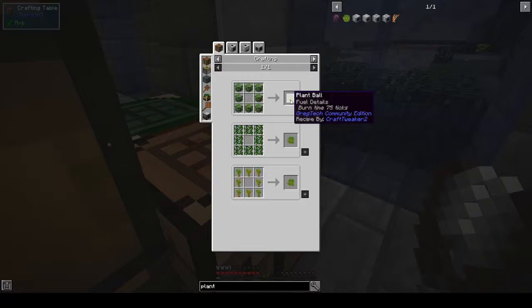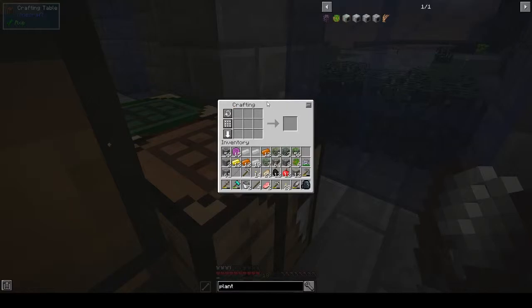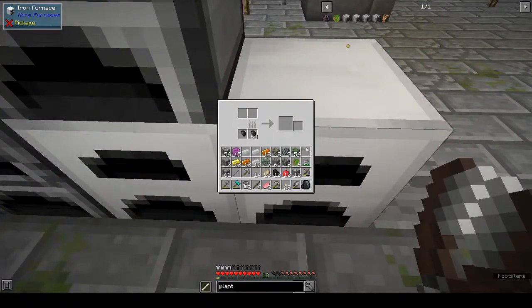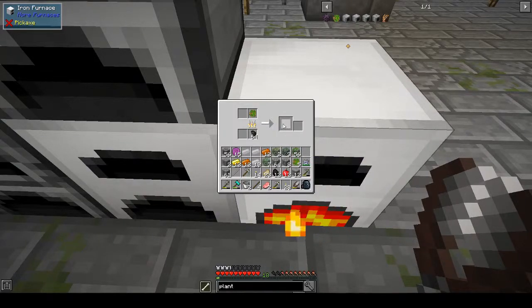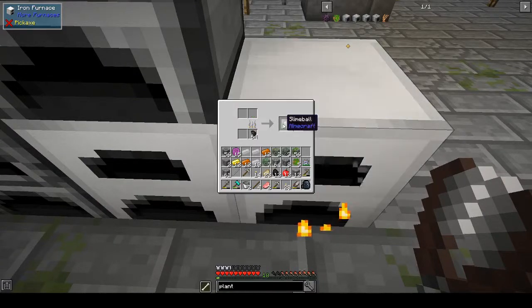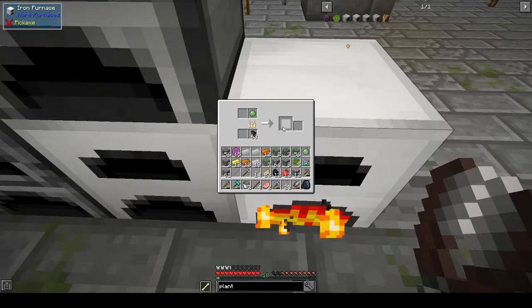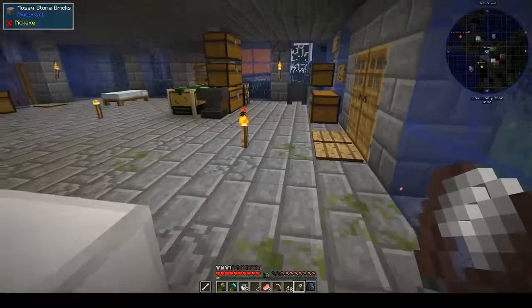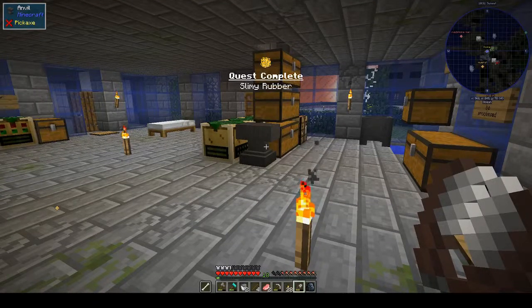Press R. No. U for uses. So if I put them in a furnace, it will give us two slime balls. Alright, let's take one plant ball and put it in. And then I'm guessing if you smelt it again, it will give you a piece of rubber. Sticky resin, not rubber. Is that what we needed? Yes. Okay, well that's interesting.